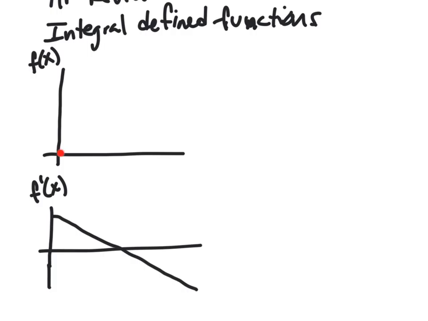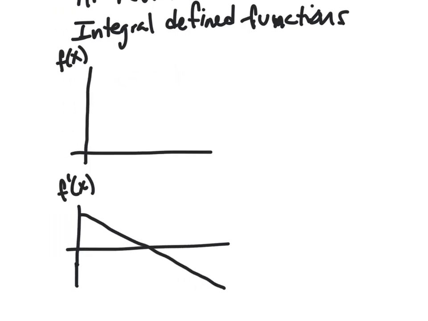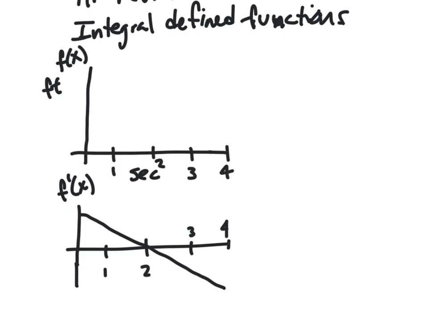When I throw the object in the air, we'll get a parabola here, and that tells us what the height is of that object, so I'm going to label this axis here with height, and we'll just choose that with feet. And then this is seconds. We're going to call this 1 second, 2 seconds, 3 seconds, and 4 seconds. We'll do the same thing here. So this is 1, this is 2, this is 3, this is 4. And this is feet, and we'll call this feet per second.